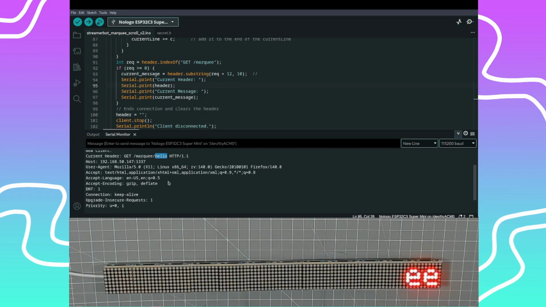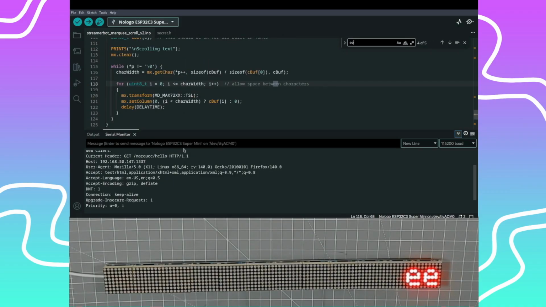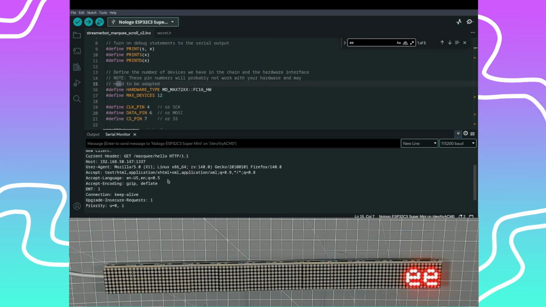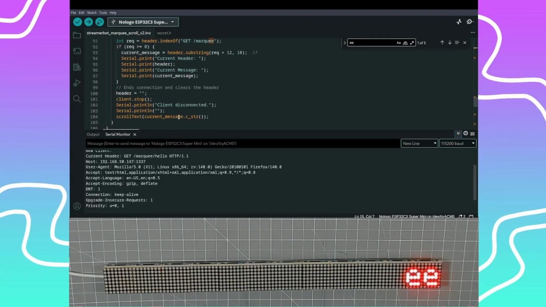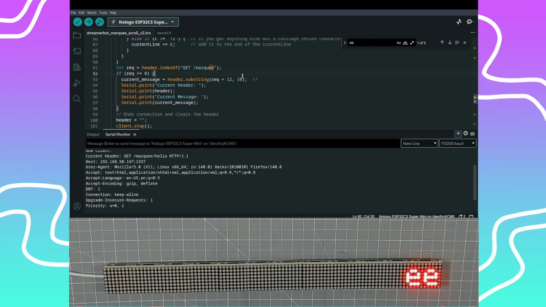Let me know if you guys see any letter EE repeating in this. Oh, that's a good question. EE. Will it show in the console though? I don't know if it will. The real question too is why isn't it showing 10 characters?